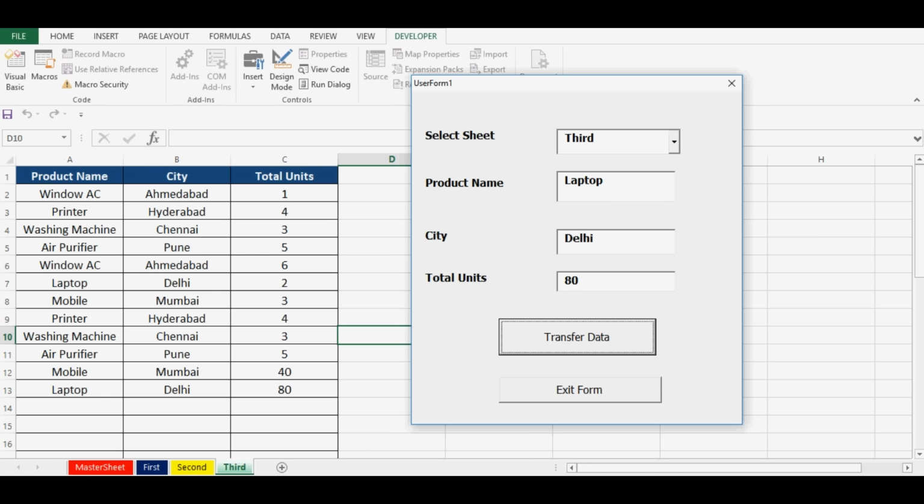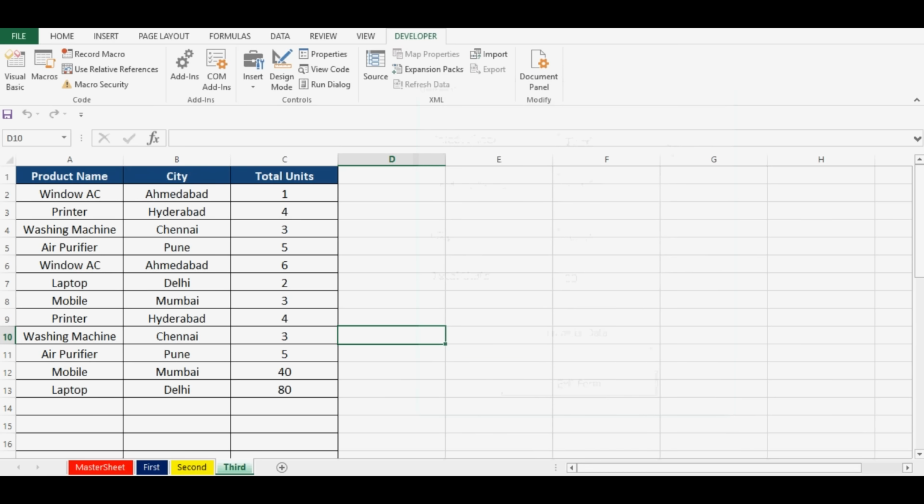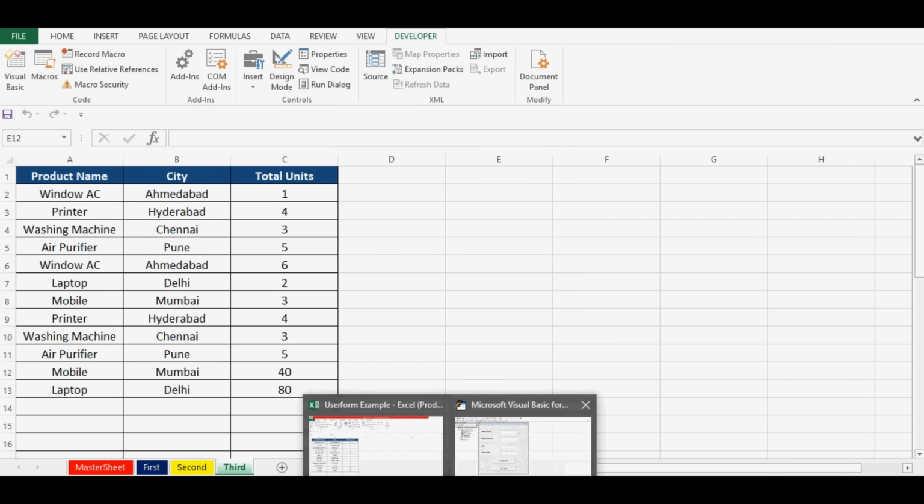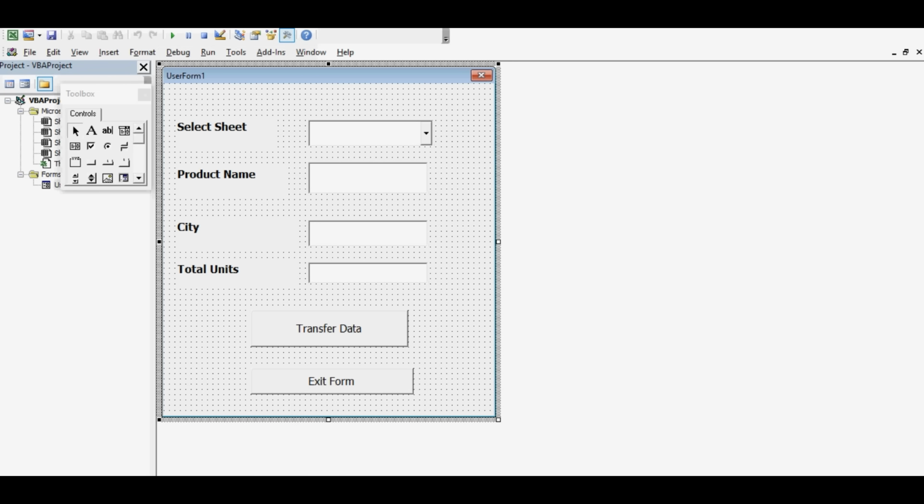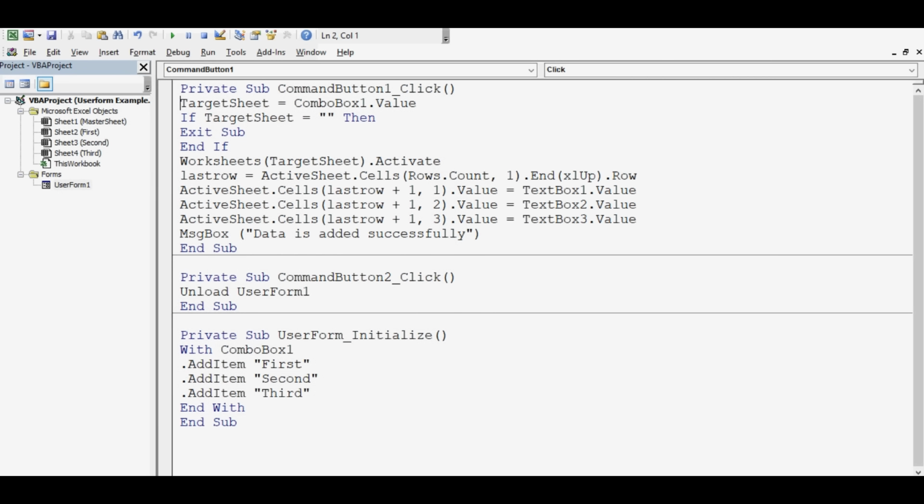So I'll write additional code that once data is transferred, these text boxes should be blank and ready to enter data again. So let me click on this exit form, go to the VBA editor window. We have first command button on UserForm, that is transfer data. I'll double click on this, and after message some more VBA code.